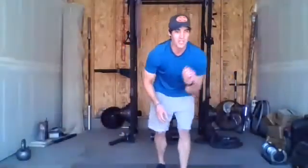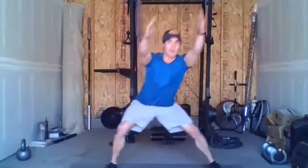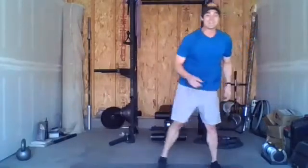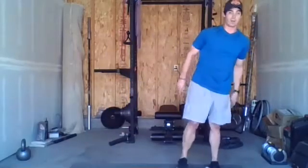Then your second move is an overhead hold. So you're here, side lunge. When I come up, I'm kicking. Okay, side lunge, kick. To make this easier, you can step, do your thing, and then step up, and then kick. Okay, we're going 5 on each side.